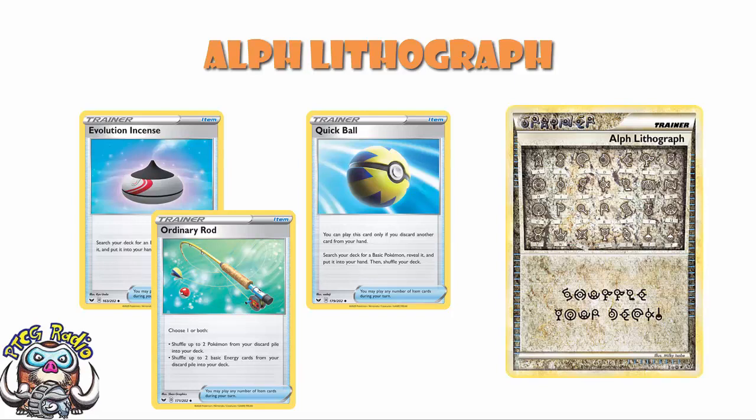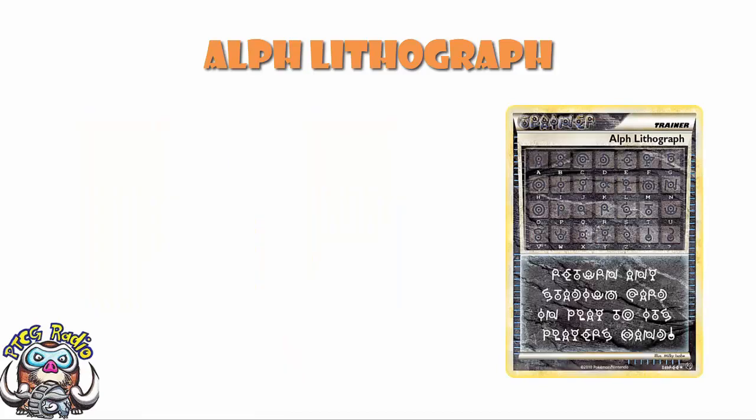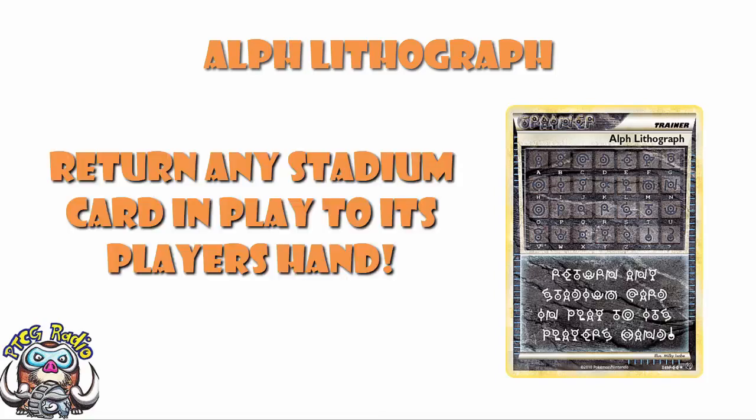Moving into Undaunted, we got, as far as I'm concerned, the coolest looking Alf Lithograph, or certainly better than the first two. The dark coloration here really was kind of cool. And I think reading white on black is easier than reading black on white. Come at me, bro. Come at me. You still got the little key as the picture, and it read, return any stadium card in play to its player's hand. Now, it's weird that it said player's hand, not owner's hand, but language back then, I get that.